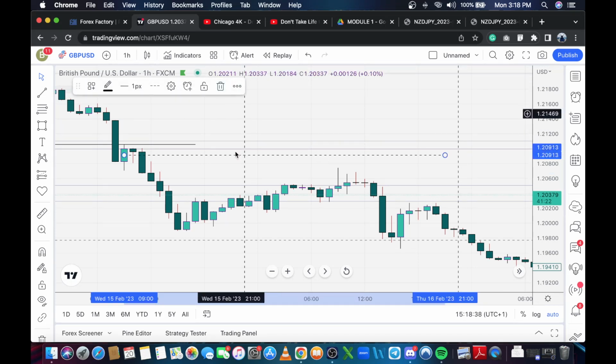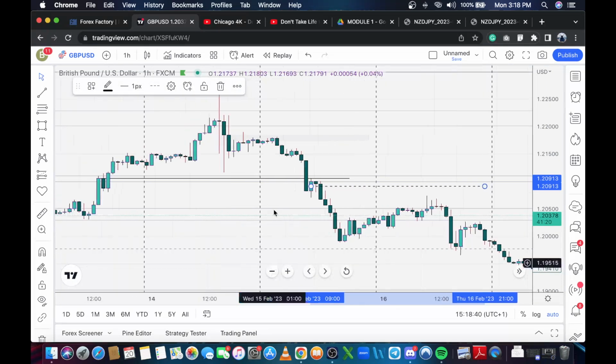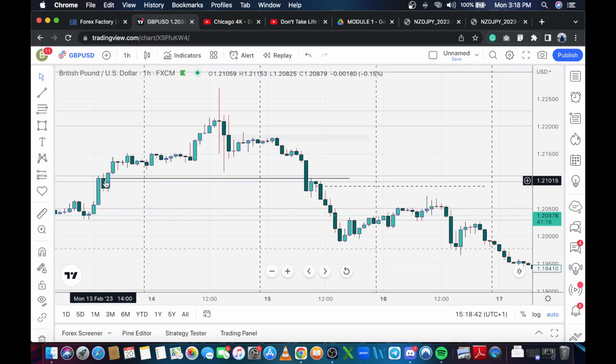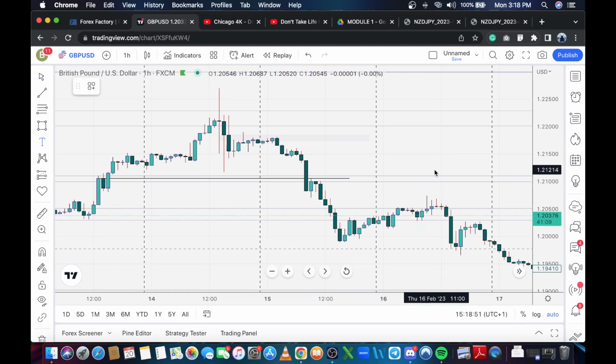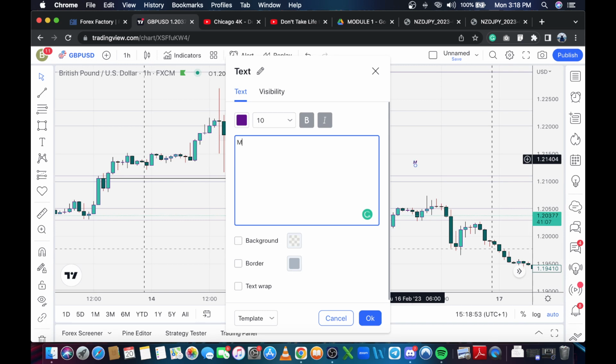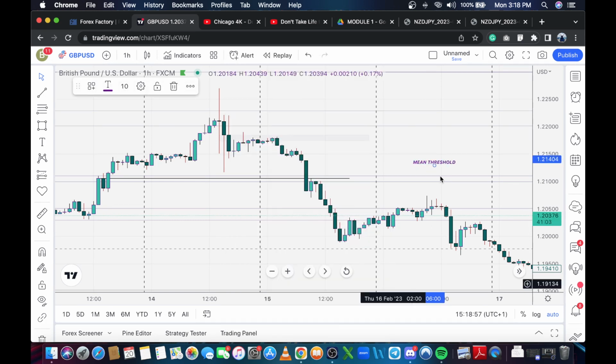Okay, and same thing with the bullish block. The sensitive portion is the high to the open. Then you can allow for the 50% of the body of the bullish block, and we call that mean threshold. So I'm going to type it out so you understand the term. We call this mean threshold. Okay, that is the 50% of the body of a bullish or bearish order block.